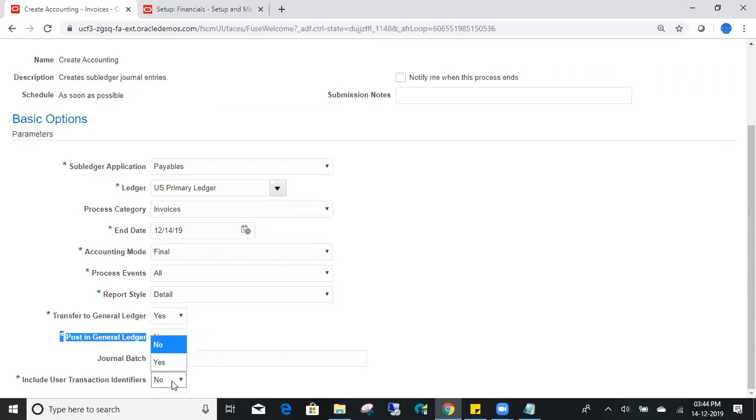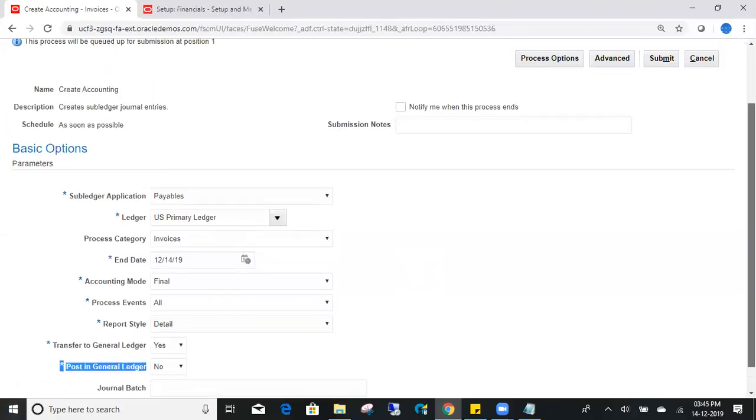Okay, here for this report, I am making N. Include user transaction identification: yes. Okay, when you are running it, make it N, and I want you to tell me what is the difference exactly. Okay, I have clicked on yes. When you create an invoice after running this program, choose N. Okay, this is the last option. You can make it yes or no. Okay, you can create 2 different reports, compare them, and tell me what difference you are able to see in the report output. Okay, so I'm clicking yes.